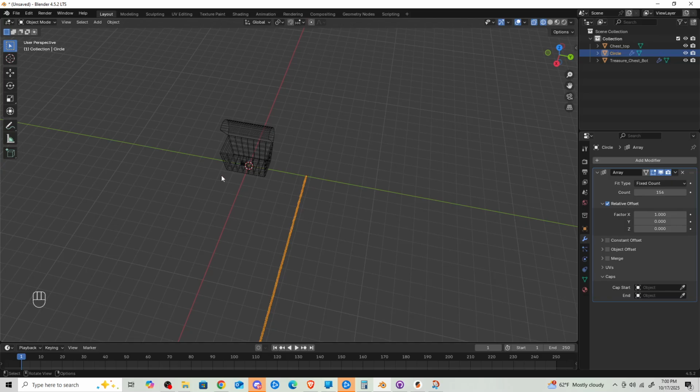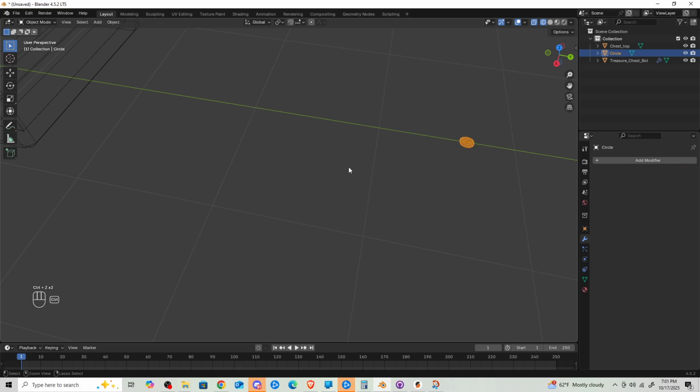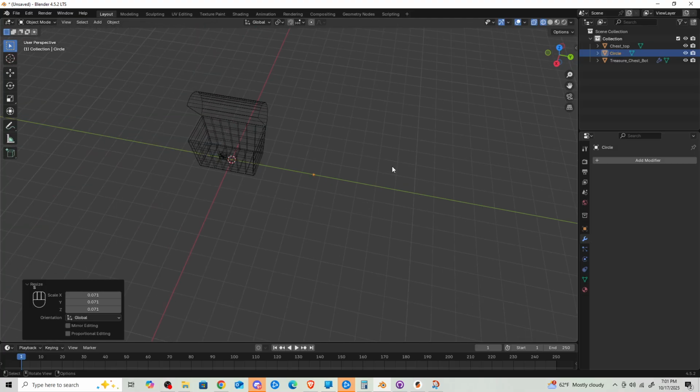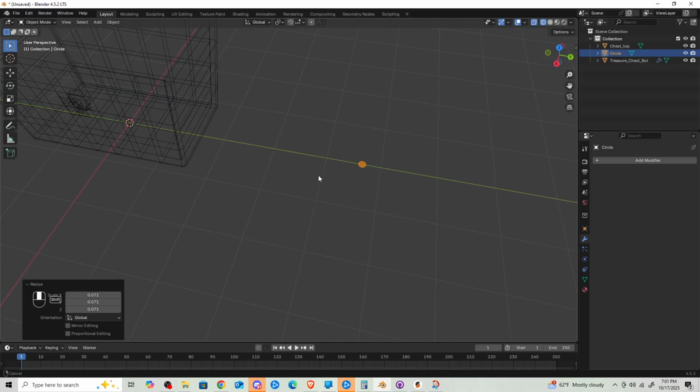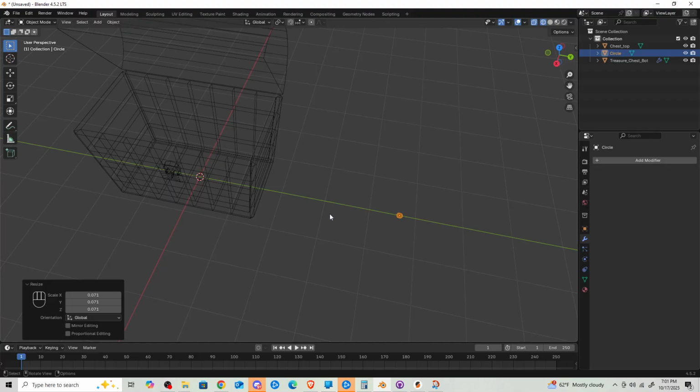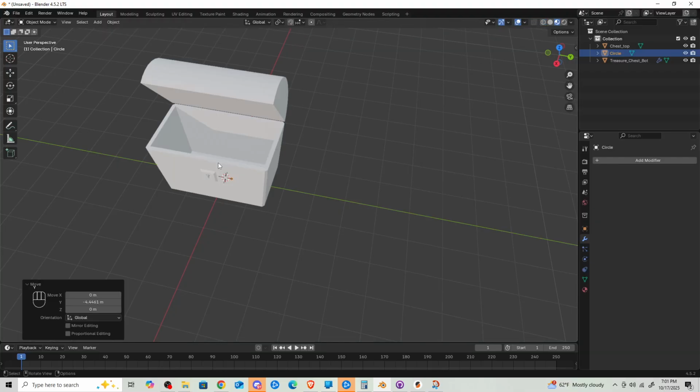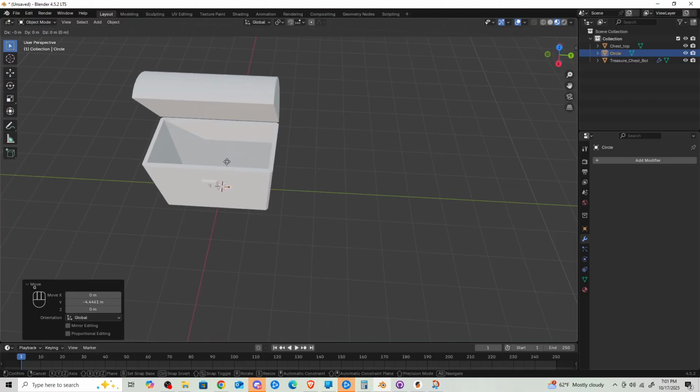No. Okay. I don't think the array modifier is the answer. It could be, but I kind of want a random assortment of them. Because obviously that will not do. I think we can make the coin a little bigger though.